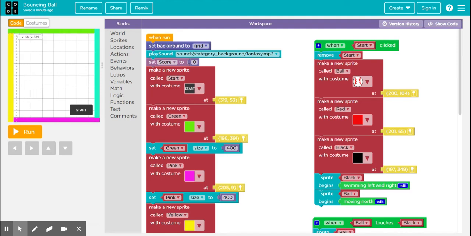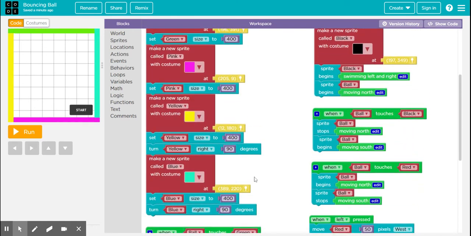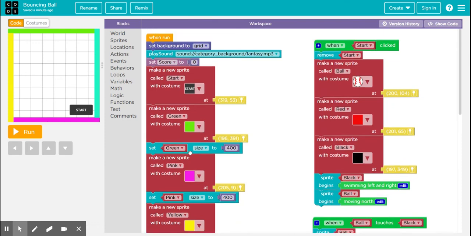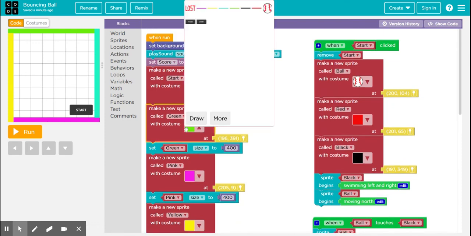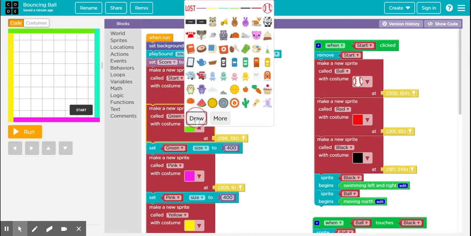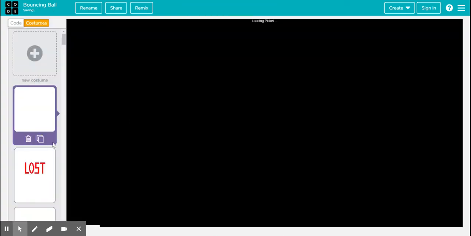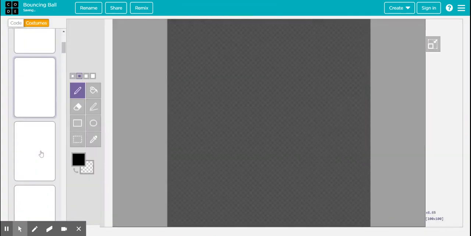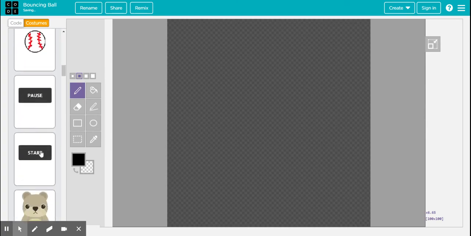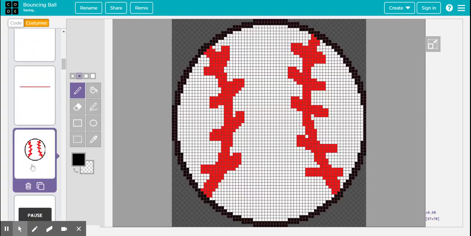boundaries, all the sprites that are here as boundaries, and the student also has to draw a sprite which is of a ball. So let me first show you all the sprites that the student needs to draw. I've already drawn those, so let me just quickly browse through those. Yes, you can use a circle with fill colors, and then you can use a pen tool and pick any color and draw this ball.